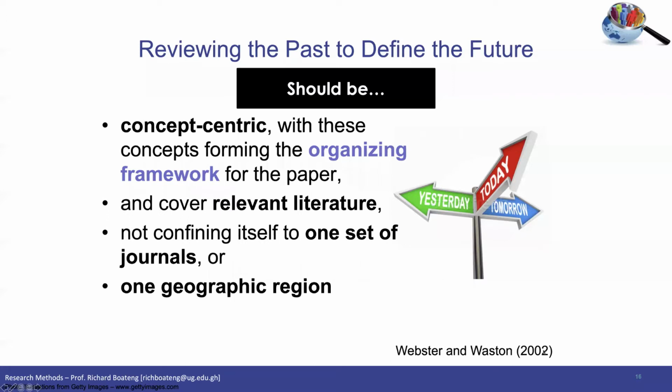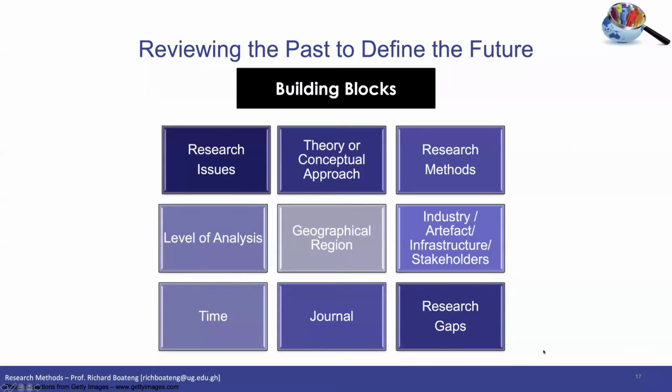So a review has to be concept centric, and that will help you to establish the framework for the paper. Now, whenever you're reviewing, you can categorize the papers into different categories depending on the objective of the review. So you can look at the research. In fact, the minimum we should do is what I've tried to show here. Now, this industry is an issue.